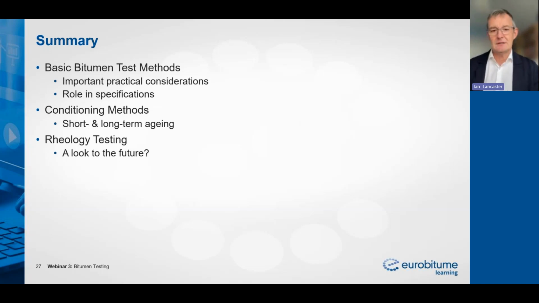Next up, we looked at the conditioning methods, because it's important to have a feel for how bitumen ages over a period of time, and we looked at short and long-term aging methods. And then finally, we had a look at rheological testing, which is really going to be the future of bitumen specifications, because it gives an indication of performance, and it gives us much more information about the performance of the binders under different conditions of load, of frequency, of temperature, etc.